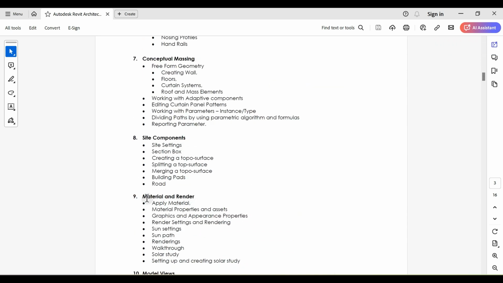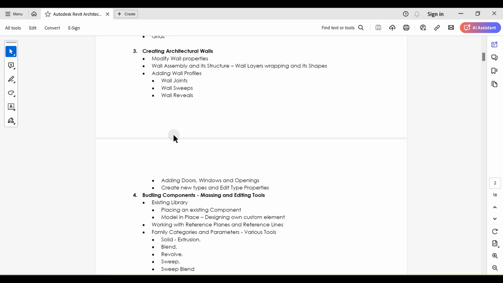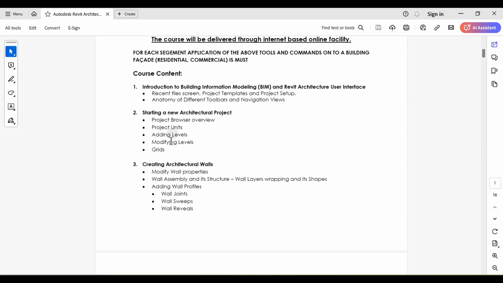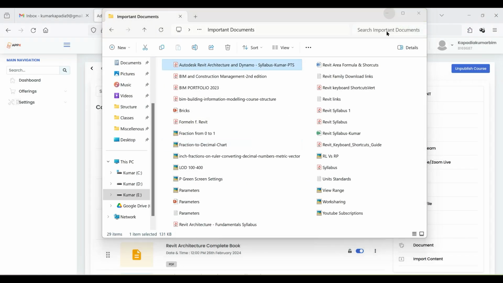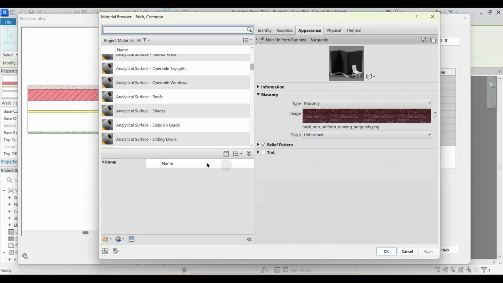For example, material and render is actually the ninth topic. But in order to make you understand this wall function, modify wall properties, I need to make you understand the material part. So that's why I'm giving you an insight of that.